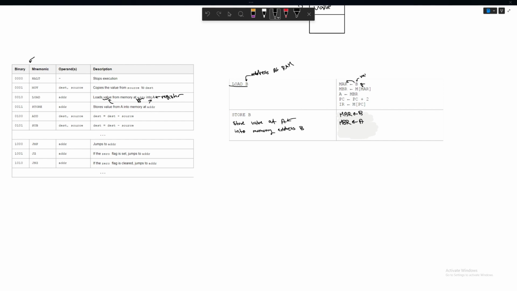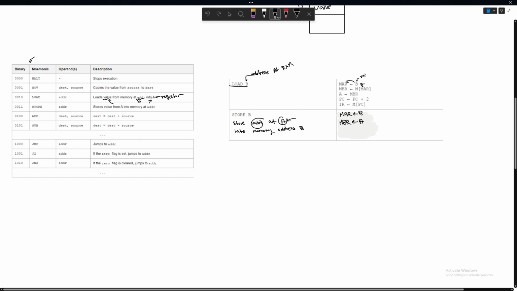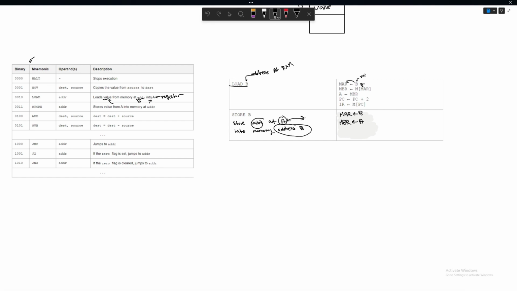Okay? I want the value of A to go into the address of B. The value of A is in the MBR, and the address of B is in the MAR. So if I want to put MBR into MAR, can't I just do MAR, MBR?